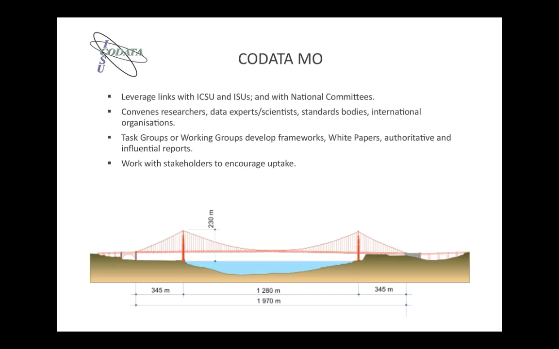So, in a number of areas, we've done work of that sort of standardization and pre-standardization work. And again, to repeat the point, this is drawing on those links with the International Council of Science and with the international scientific unions, following the modus operandi of convening researchers representative of particular research areas, engaging with data experts, standard bodies, international organizations, convening the working group, and producing the proto-standard or statement in particular areas. Next slide, please.